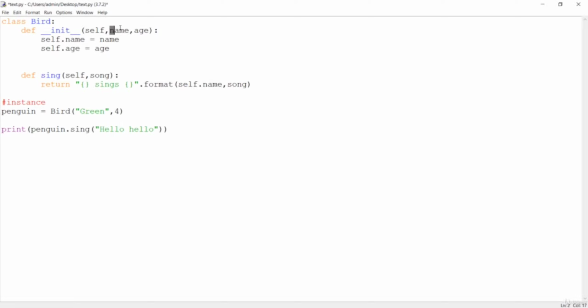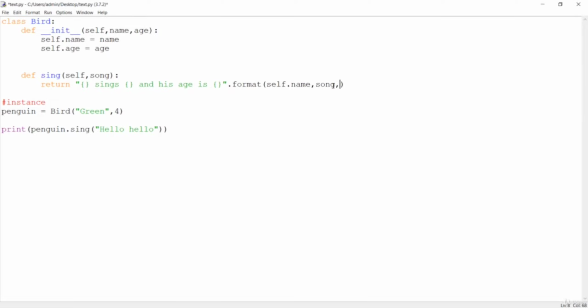After that, these are all the positional arguments which should be passed while calling this bird class, with green as the name and 4 as the age. If you want to reference the age, you can just go here and write sings, and his age is. You can format now. Now we are passing self.name at this position, song at this position, and age at this placeholder.